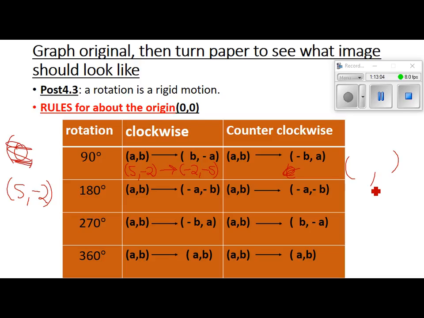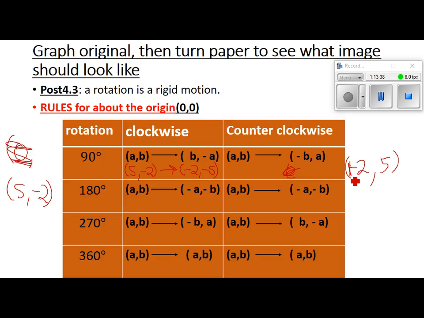Look at our original point, 5, -2. We switch them. Do one thing at a time. Switch them. What's it going to be when you switch them? Switch those two around. What's it? -2, 5. Then, what's it tell you to do to that first one now? Change the sign. So what's it become? +2. Does it tell you to change the sign in the second one? No. So what's our new number? 2, 5. You gotta be real careful when you're doing this.